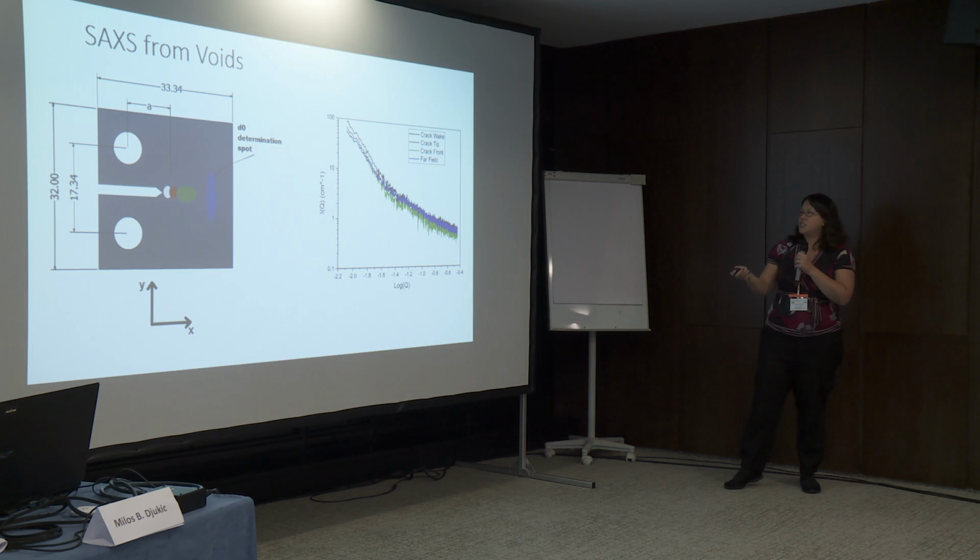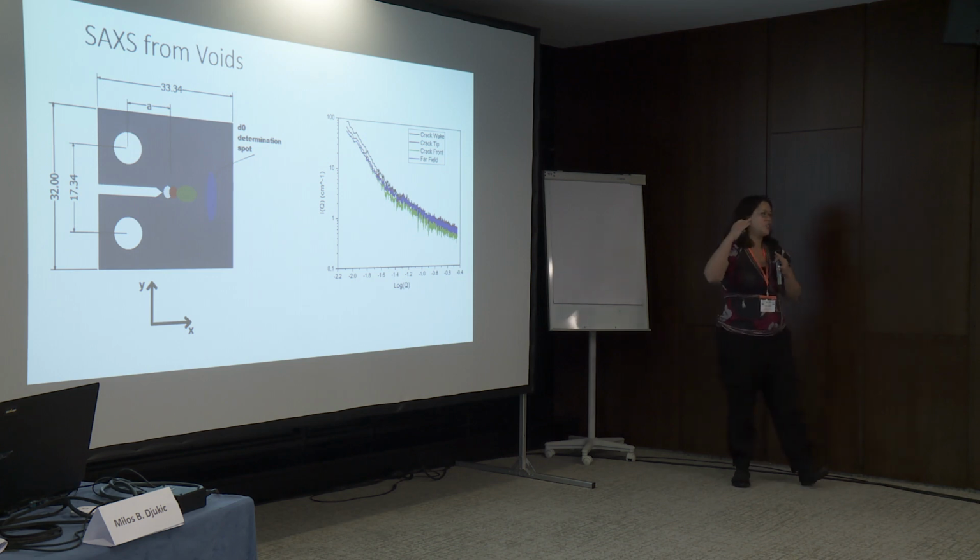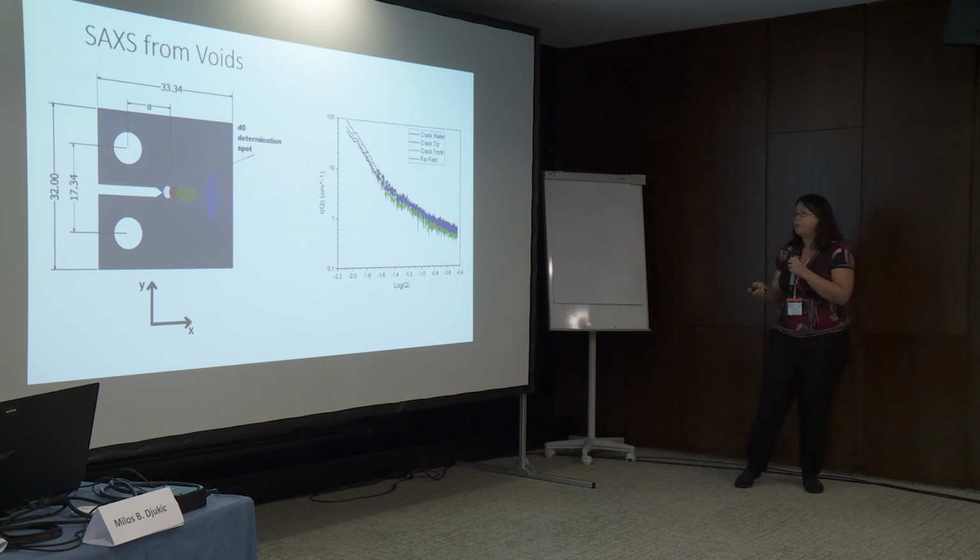And you can see here's the typical data, and while they're mostly close together, specifically to the far field, you can see the crack wake is a little bit higher, suggesting you've got a few more voids behind the crack tip, which is not surprising because that's all the damage behind where the crack has gone.